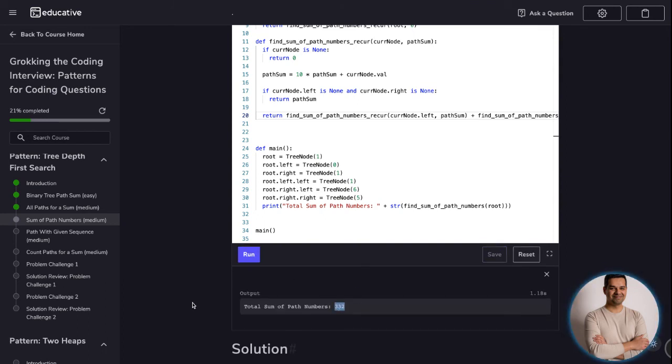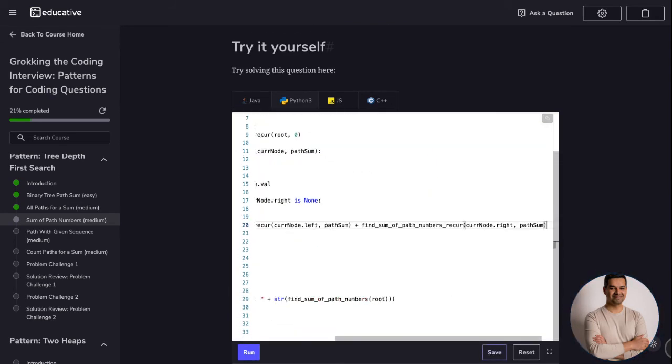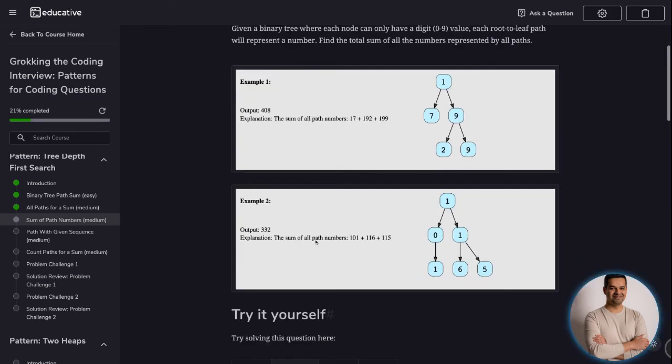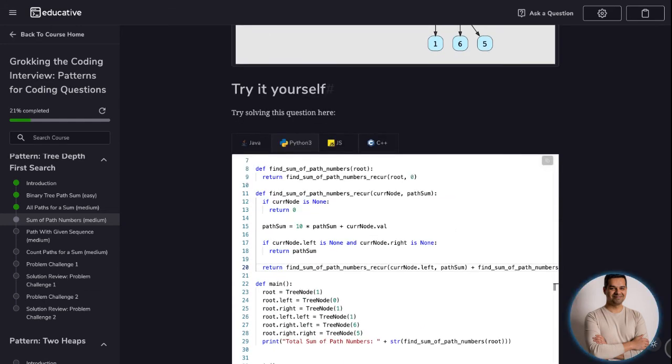Okay, so it seems like our implementation is working. Again, the trick here, as we went through, was that we are calculating the running branch sum as we are traversing the nodes, instead of first traversing, then joining all those numbers and casting it into an int, and then calculating the sum. And that makes everything much more efficient.